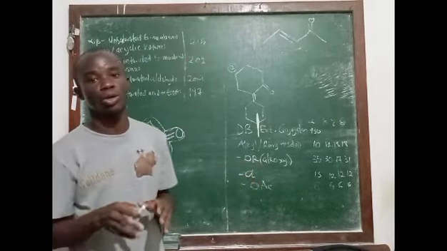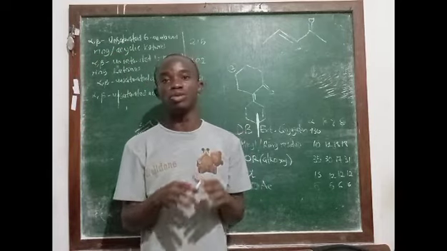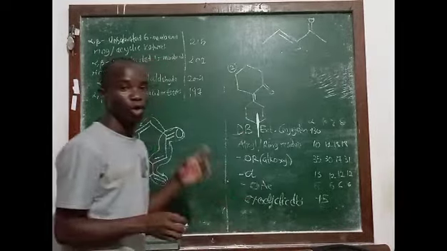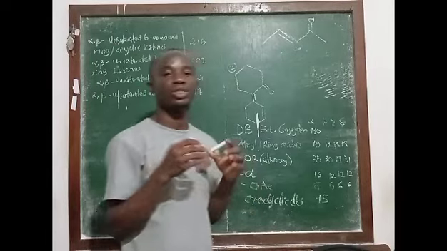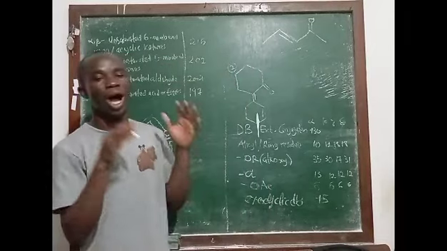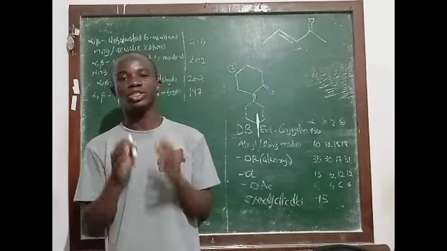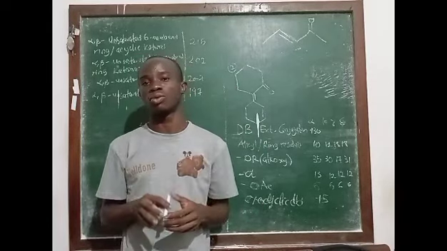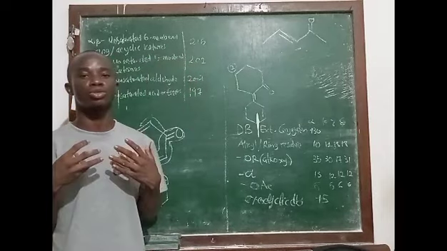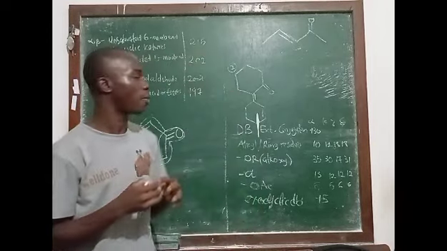In conjugated carbonyl compounds also, you can have isocyclic double bonds, and the value is still the same as you have it under the conjugated diene. For each isocyclic double bond that you have in the conjugated carbonyl compound, you add +5. These are some of the things to know when trying to calculate the maximum absorption wavelength for conjugated carbonyl compounds. At this point, I would like to do some examples so that you can have an understanding of what I have said so far.